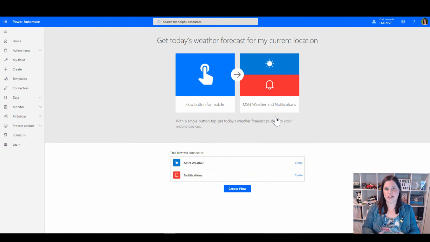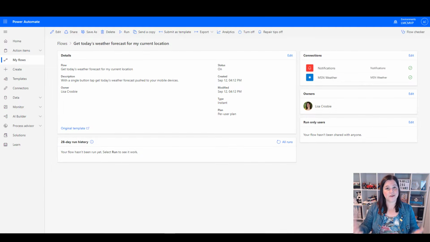All of the security modeling that goes on in the platform, me as the logged in user, I'm going to have to be authenticated into those systems so that it's giving me the appropriate security and permissions to work with them. So far I haven't worked with the built-in MSN weather or notifications. So I'm going to create those connections. We'll just do that. And you'll see once they're connected that those green ticks come up. And if I use these ones again logged in as me, I'm not going to have to recreate those every time. So now we land on a flow which has been completely created.